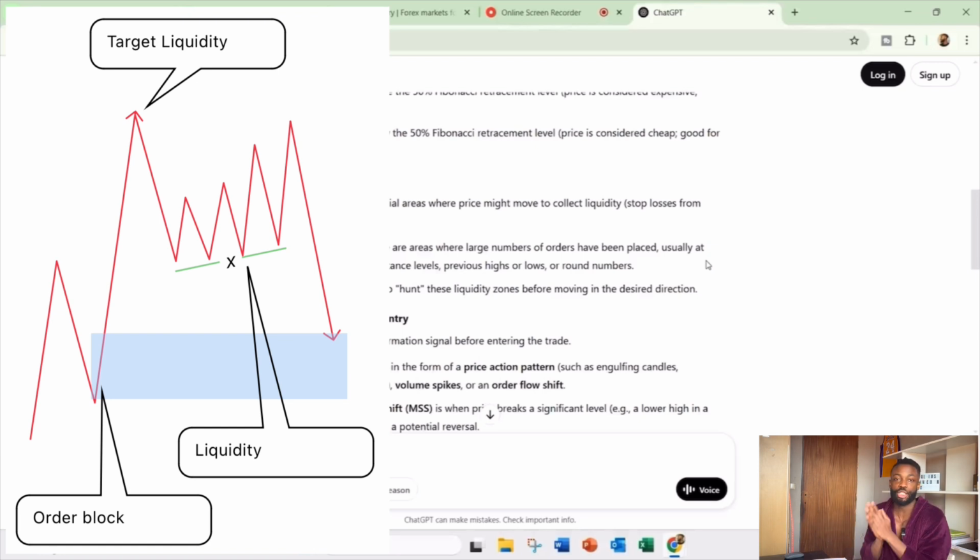What I like to see as liquidity pools, I like to see either double bottoms, triple bottoms, it could be quadruple bottoms or 10 touches on the trend line. The more touches, the better. And preferably, I like it to be previous day low, previous day Asia low, previous week low, or it could be even previous month low. All right, it could be that too. But the most important thing about it all, guys, is that it has double bottoms or triple bottoms or quadruple bottoms. All right.